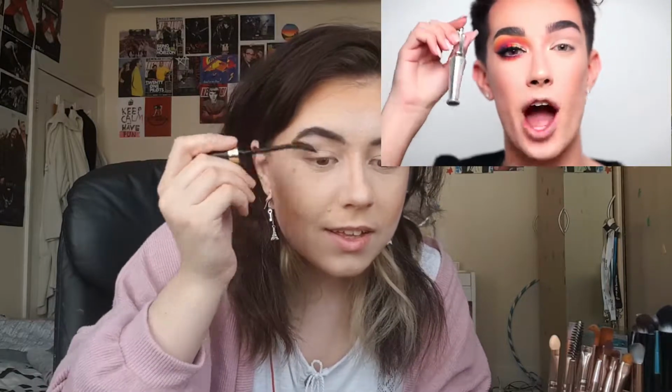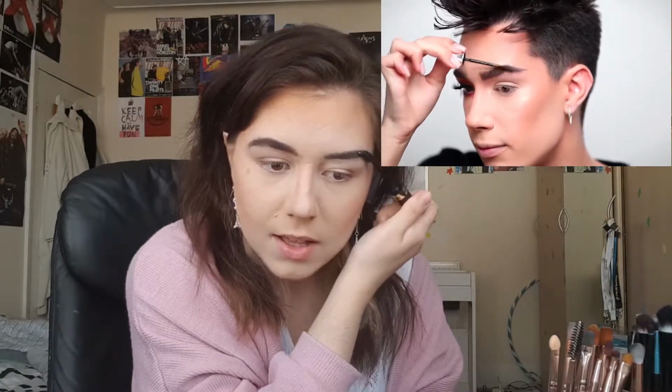I always like to take a brow gel. I'm gonna be using the Benefit 24 Hour Brow Setter. I really like this one because it is like cement for your brow hairs. It really locks it in place.